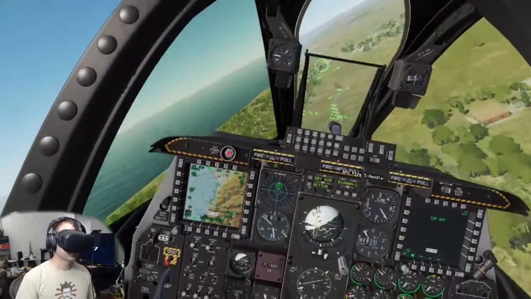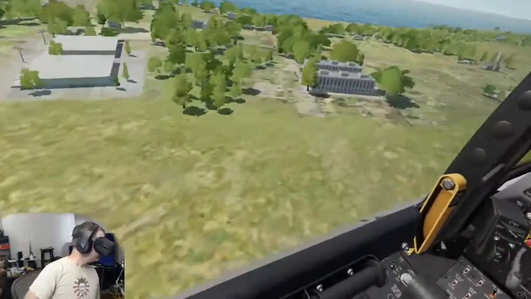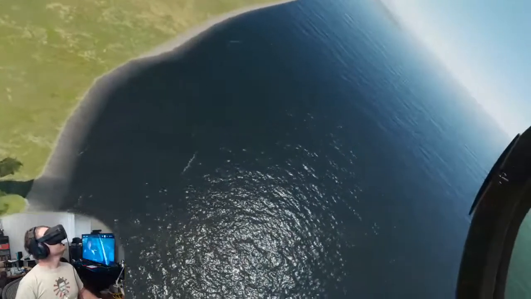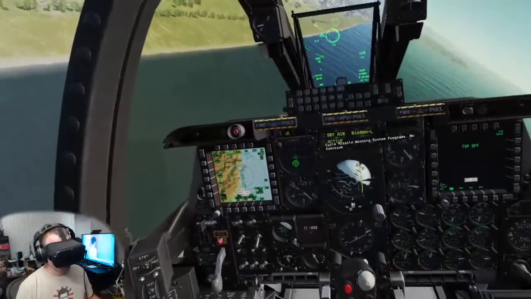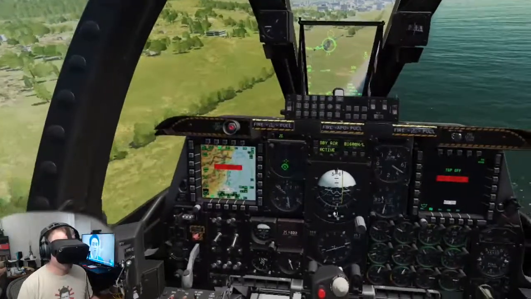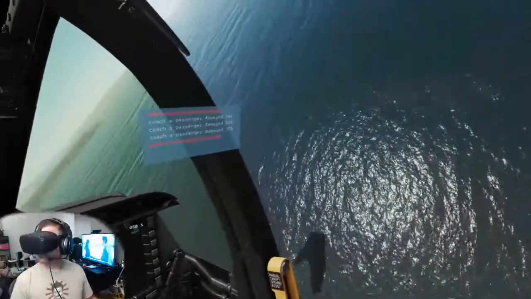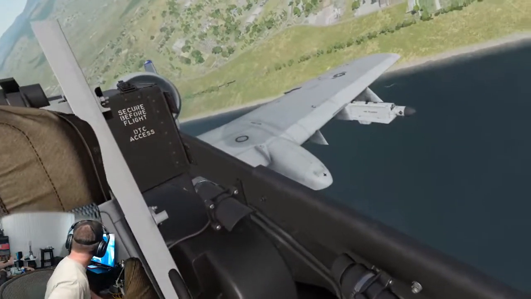Pull up, pull up. Altitude, altitude. There's a train. Alright. Pull out of it once I take the train out. Find a landing spot. Pull up, pull up. Altitude, altitude. Good night. Oh, another one.